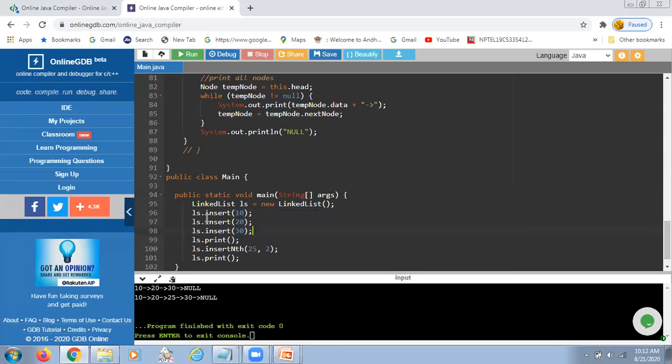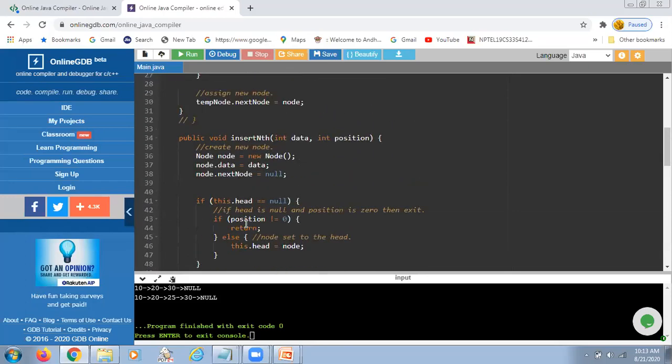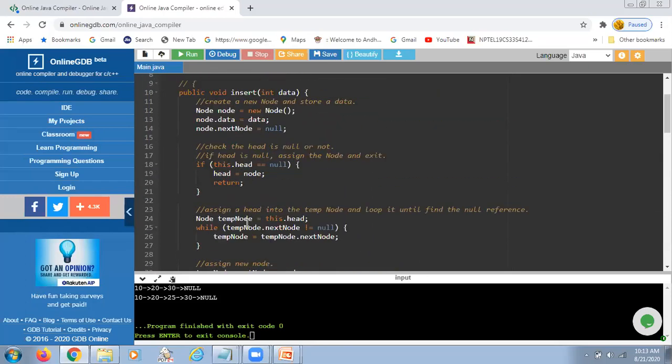First it creates a new node, as we discussed in the previous class. First it creates the node with the value 10, and when you try to create the second node, let us look at the code.